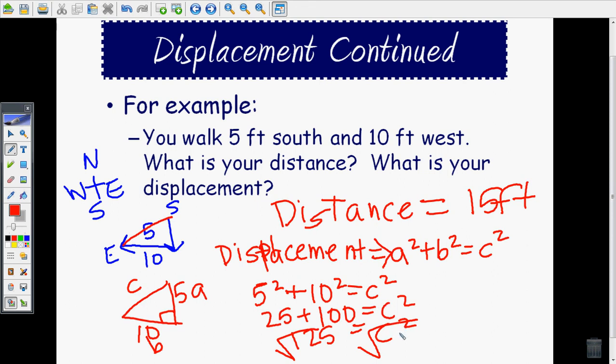So the square root of 125 is not a perfect square root. So with those kinds of numbers, you could go ahead and work it out with a calculator, or if you want, you could even leave it as the square root of 125. That's fine as well. That doesn't bother me, especially since I know we're early in our algebra career, so you don't know a lot of that. It's up to you. But that's what we're doing with those.